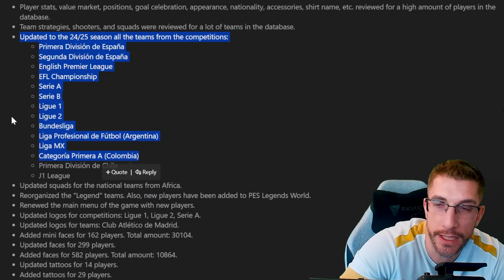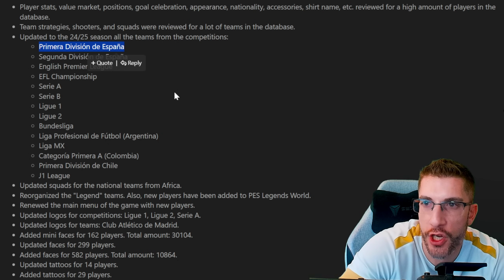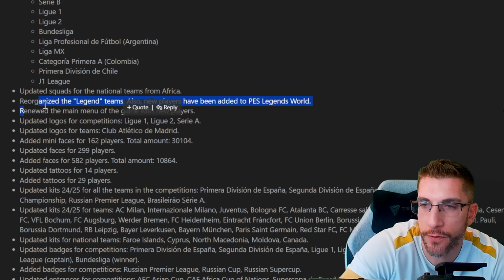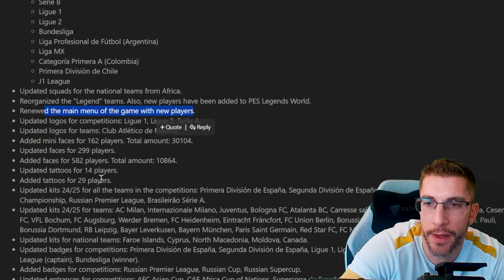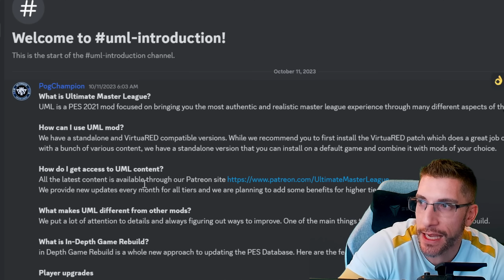And we're going to be focusing, as I said, on Barcelona. So we will be in the, what's the name, Primera División de España. Updated squads. You've got reorganized legends, renewed the main menu as well. But we're using PogChampion's things. So yeah, there's just a lot of stuff mixed in with this, right?